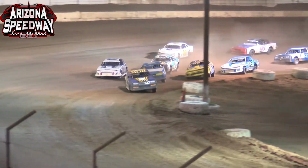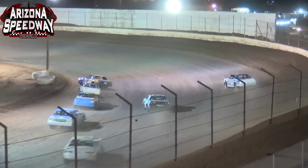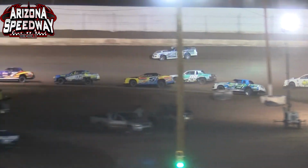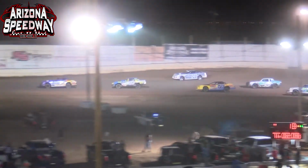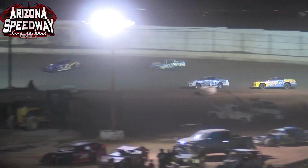Green flag is in the air. We're back on our way here with 7 laps to go. Larry Brigner, important lap for him right here, has to clear Mike Kirby and stay on the bottom side of the racetrack. That last restart, he let Mike Kirby get the inside line. Took Brigner a while to get back to the second spot. This time, though, he is clear, but Kirby with a full head of steam off of turn number 2.